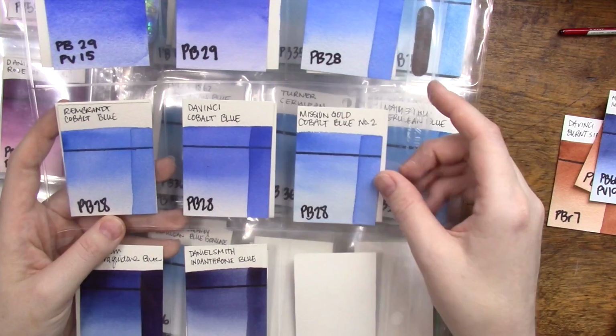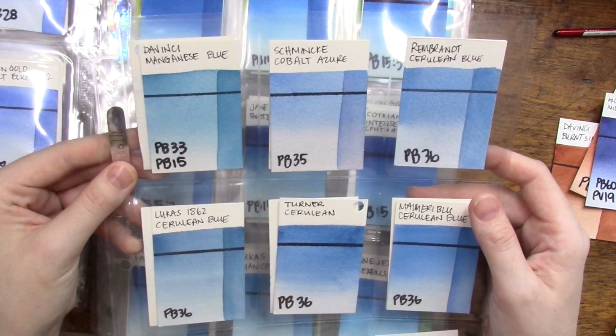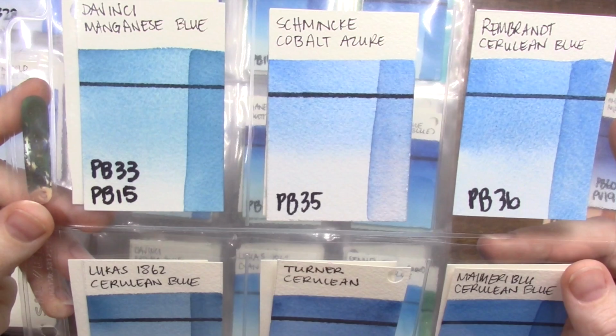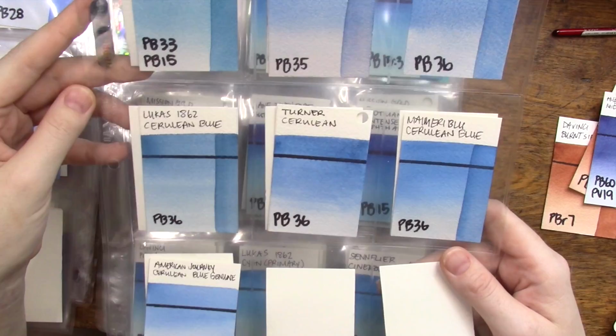Da Vinci also has a manganese blue, which is partially PB33, which is the genuine pigment for this color, and then they also add PB15 to it as well. I had some people ask about this on social media, and I'm just guessing here, but I would imagine that that's just a cost-saving mechanism because the original pigment is very expensive, and by cutting it with a cheaper pigment like PB15, it can go a lot further. It does compare to other PB33s that I've seen fairly well, and you can see here it's a nice alternative to cerulean blue as well.